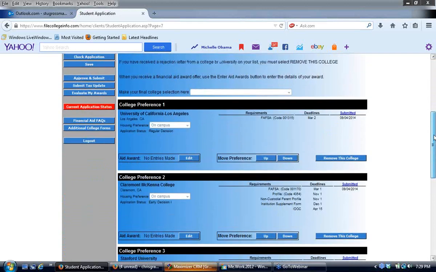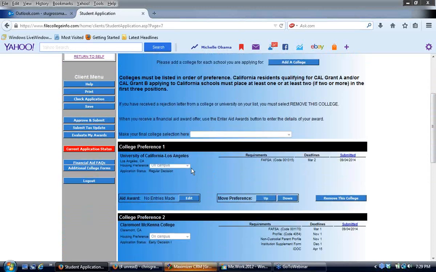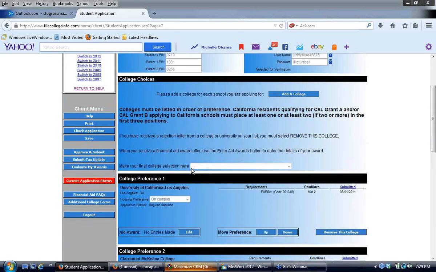Okay, so when you have these colleges, you can put them in order of preference, top to bottom. Of course, you can put living on campus or off campus. Pretty straightforward there. Usually put down that you're living on campus, because that will probably give you a better award from the beginning. The college's room and board levels are usually higher for cost of attendance, so just put down on campus. That's a good strategy, even if you're not quite sure.